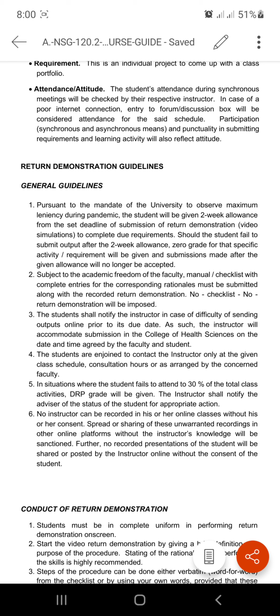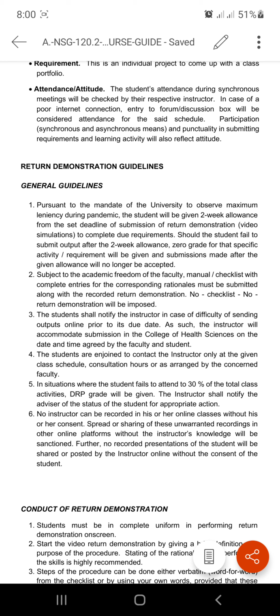So, pag hindi pa kayo makasubmit after 2 weeks na binigay ko, after the deadline, nag-deadline ako ngayon, and then after 2 weeks yung leniency ko. After 2 weeks, hindi pa rin kayo nakasubmit, automatic zero, and I will not accept. Sabihin nyo, Ma'am, pwede po bang paki-accept ganito kasi, for more than, umabot na ng 1 month yung nalagpas mo sa leniency ko. Hindi ko na siya tatanggapin.